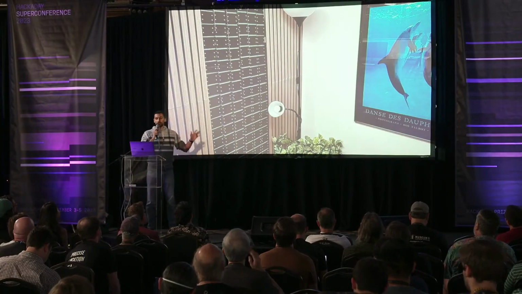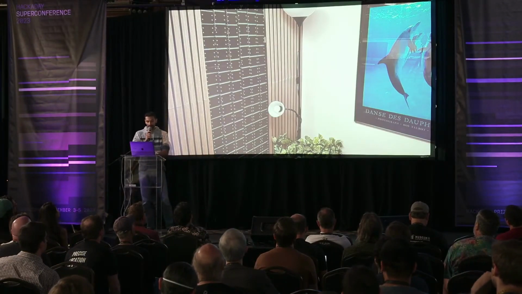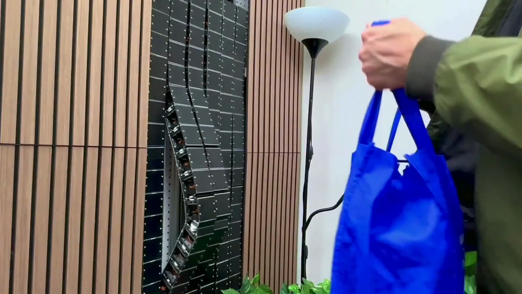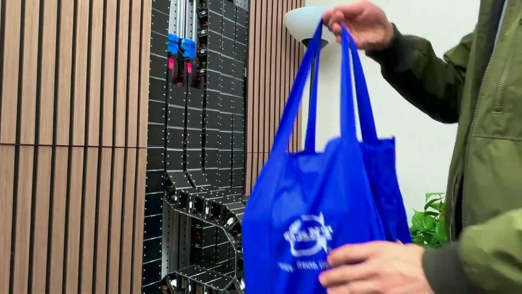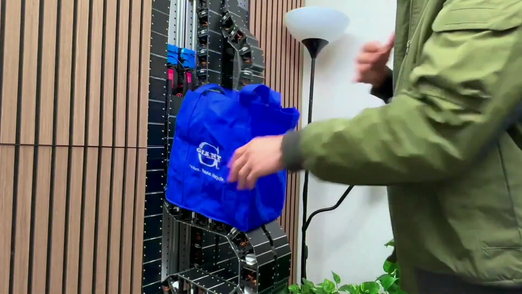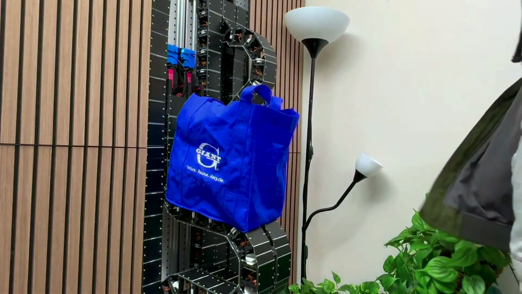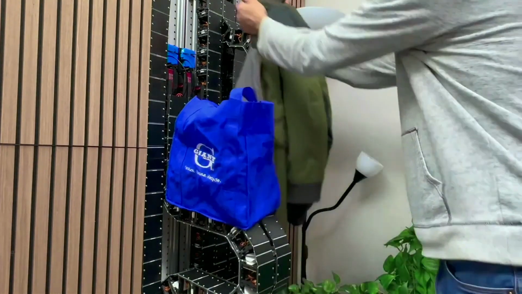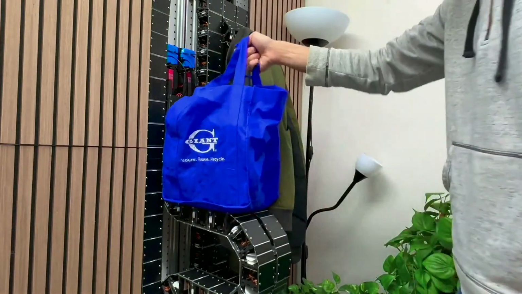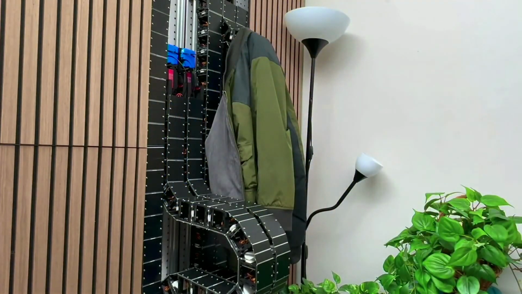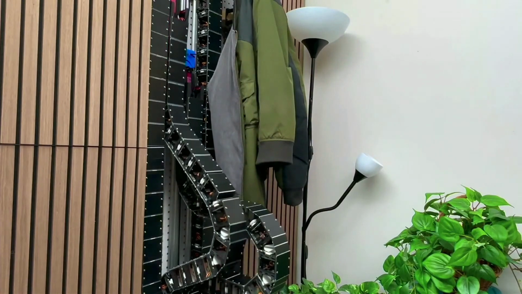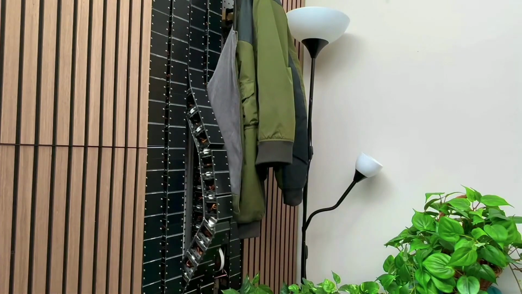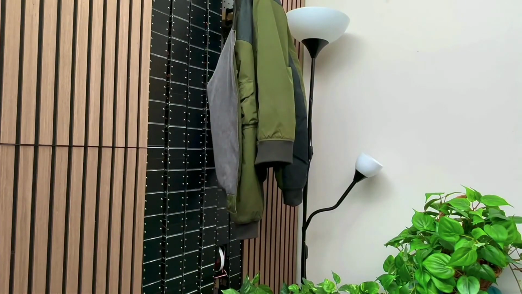My apartment is small, but what's cool about it is that I have these really unique walls. So when I come home from the grocery store and my hands are full of grocery bags, my wall helpfully turns into a little shelf for me. Now that my hands are free, I can take off my jacket, and well, this coat hook just appeared up on top, so I can hang my coat up on the coat hook over there. And then when that's done, I can grab my grocery bag. My helpful wall will just raise my jacket out of the way. And the shelf, since I don't need it anymore, can just collapse right back into the wall and free up a lot of space in my very, very tiny apartment.